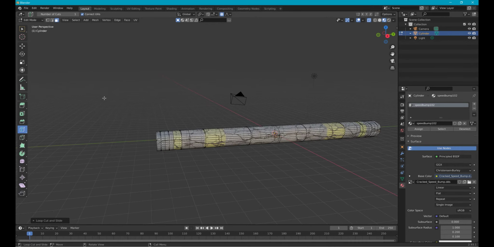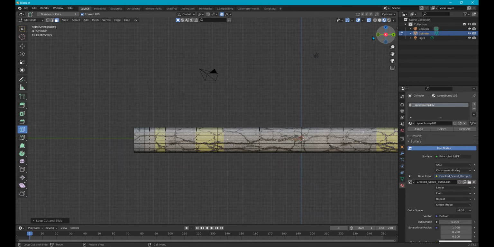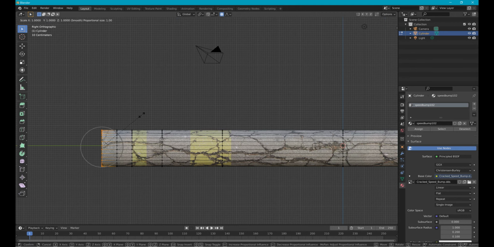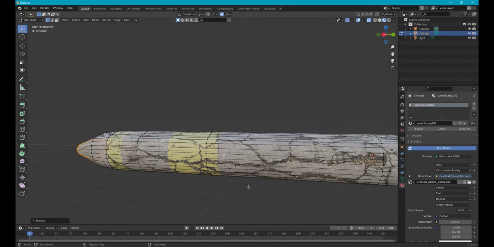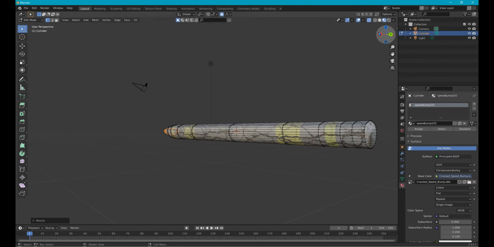Alright, now I'll select these faces. My X-ray toggle is on. I'm going to go to a perfect side view. Actually, I'm going to pick vertice. Pick the thing that lets me pick stuff first. Pick this, scale on the Z-axis, and just kind of pinch the end down like that, and do the same thing on the other end.